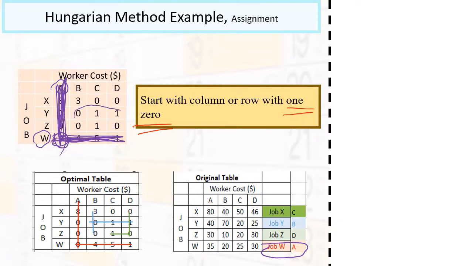The 0 is where the assignment is going to take place. So B is going to be assigned to Y. Let's say we make job Y assigned to worker B.